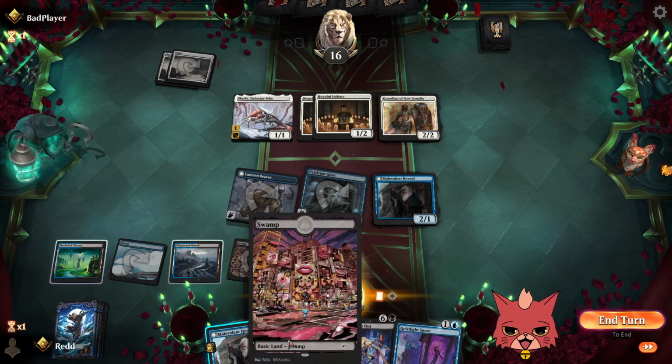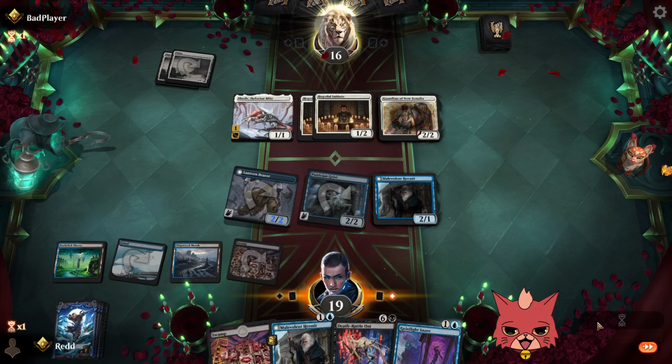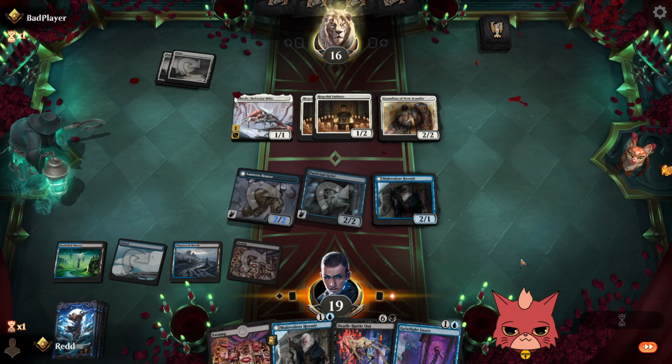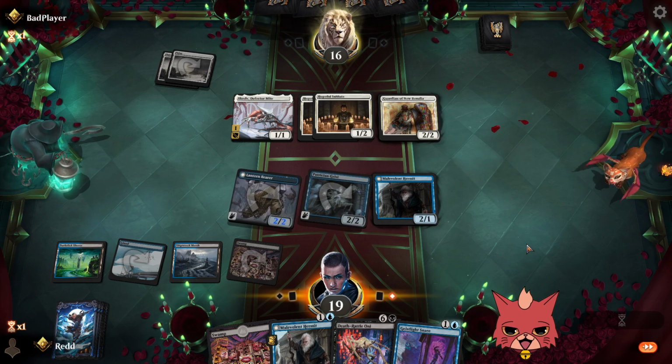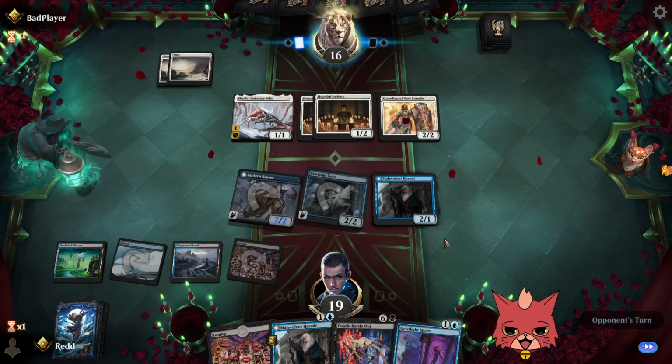So I'd rather keep the Snare open this time around. How do you guys feel about that? Because we could stop something big, like Plains drops, then they drop Brutal Cathar, and then Geistlight Snare stops that. That could be huge, dude.